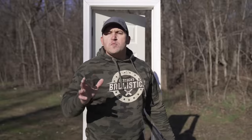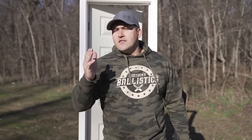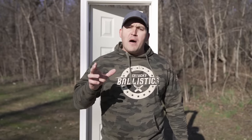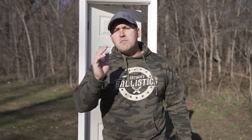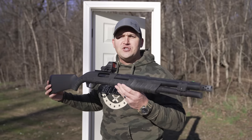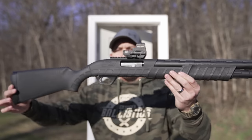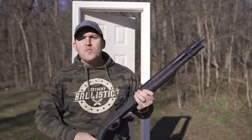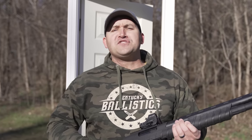When you think of a home defense shotgun, you probably think of one of two shotguns, the Remington 870 or the Mossberg 500. But today I have a home defense shotgun that most of you have probably never heard of. This monster of a shotgun is the Remington 887 Nitro Mag Pump Action Home Defense Shotgun. It's basically a Remington 870 on steroids.